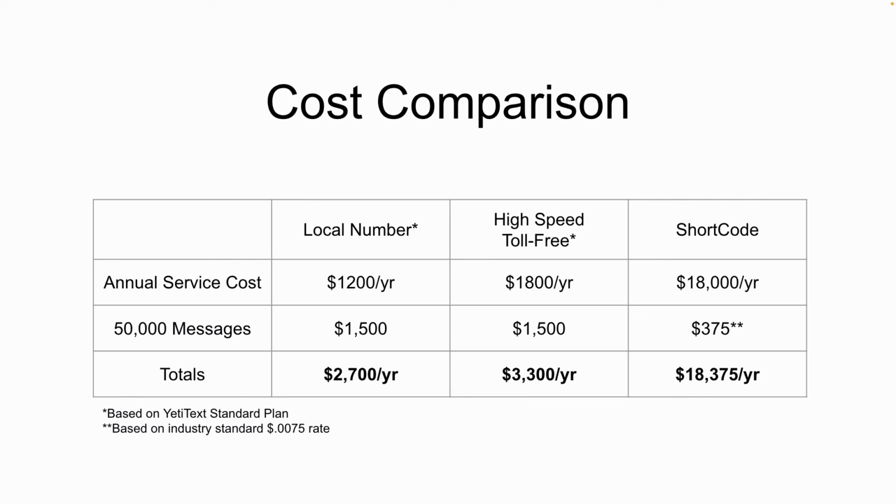Some organizations do have that capability and the budget for that, and they have those kind of needs. But for the most part, if you're going to be utilizing some high speed sending and you need to have some decent volume that you can utilize within an hour or 2 hour period, the high speed toll free is going to cover most of those needs, and it's a huge discount in comparison to the short code, utilizing that with the YetiText standard plan.